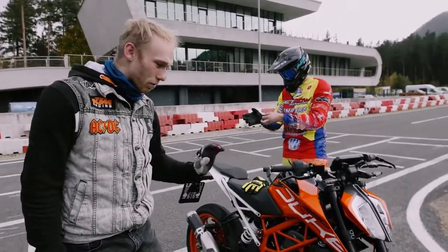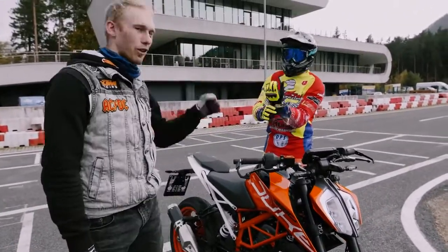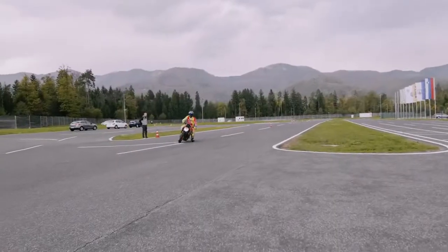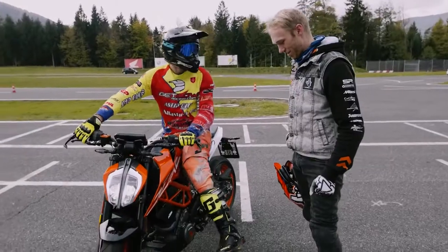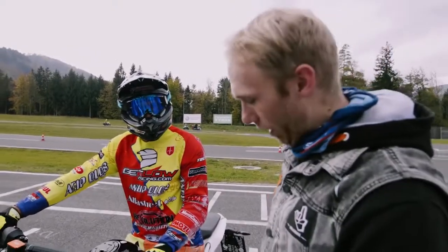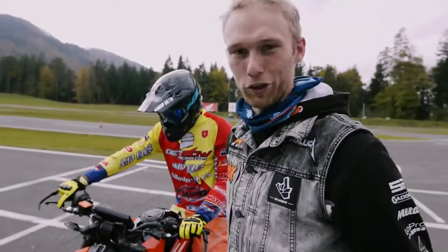Now, I was going a little bit careful since I promised KTM I will not destroy the bike. I know Marco can do it, so Marco, give us a little bit of rock and roll. Let's go. His motocross boots are not really the right boots for a street bike, but you want to try more, right? Yeah. Okay, let's give him time. He needs to get used to the bike.